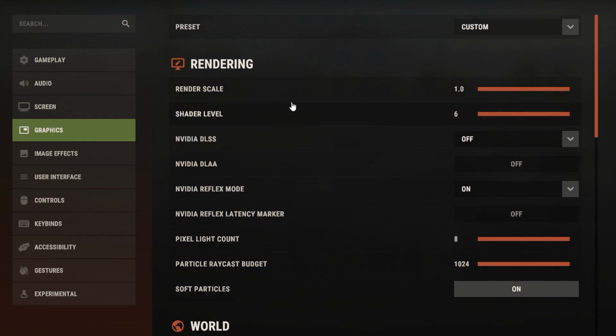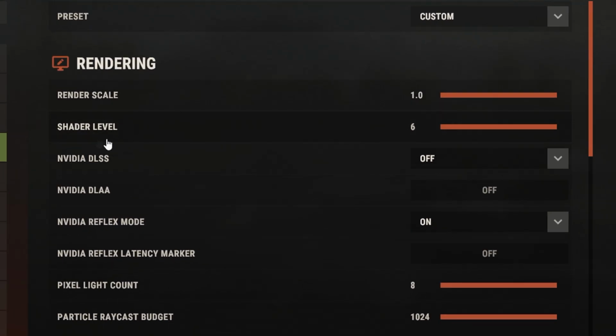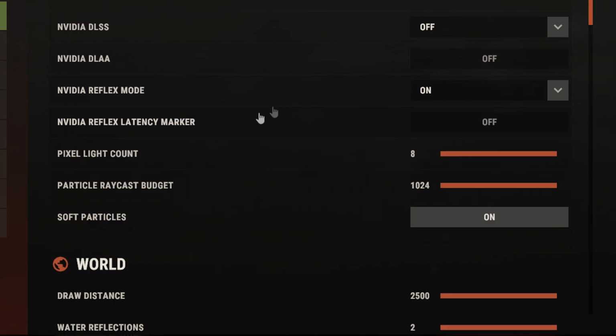Now in the graphics settings, this is where a lot of the new settings are. For render scale, you're going to want to keep this at 1. For shader level, I like to keep this on 600. And then for DLSS and DLAA, you're going to want to keep both of these off. And for NVIDIA reflex mode, you're going to either set this to on or on plus boost. Then when it comes to pixel light count as well as particle raycast budget, you're going to want to set these to as low as possible.